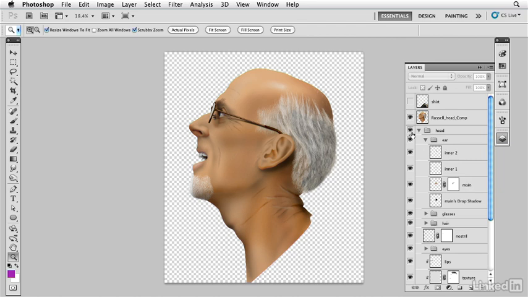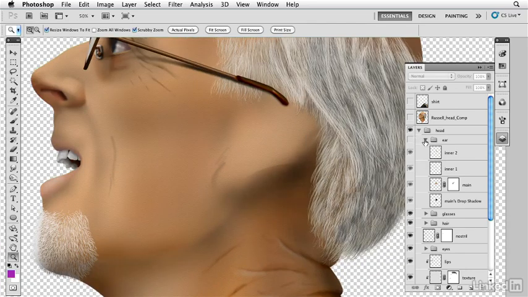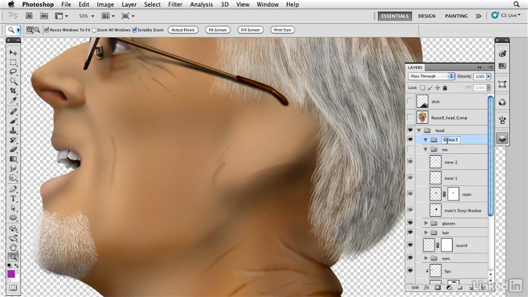So what we're going to do is turn off the ear. Let's turn off that top layer, which is the composite layer. We're going to turn off the ear layer, and there he is, Vincent van Gogh, Russell Brown. So what we're going to do now is go in here and create our own ear, a brand new ear right there. So right here on top of this, we're going to create a new group, which will be the Van Gogh ear. There we go. And in there, we're going to create the first layer.